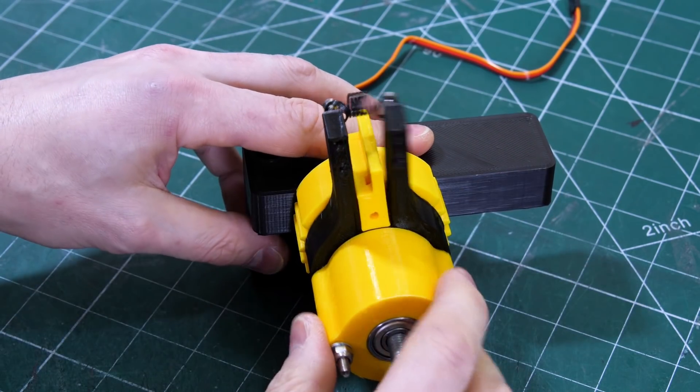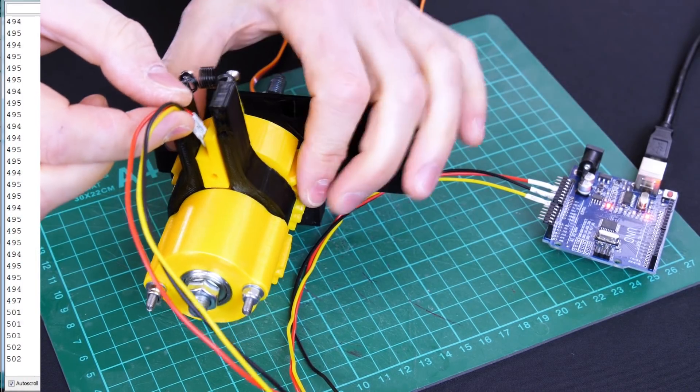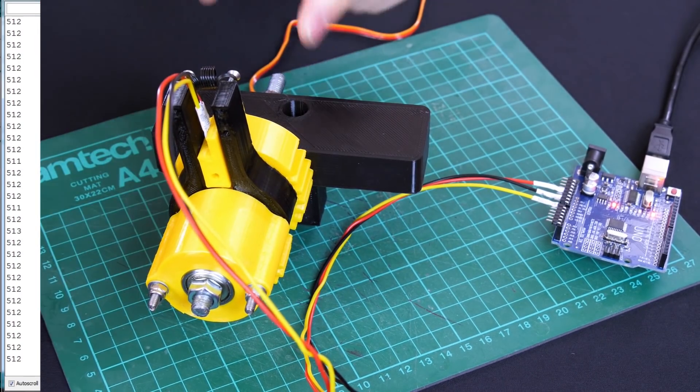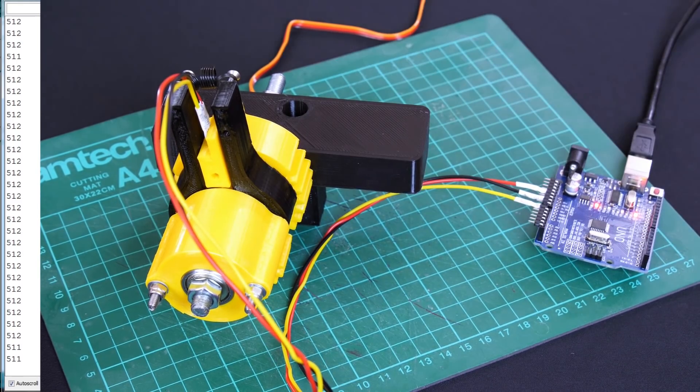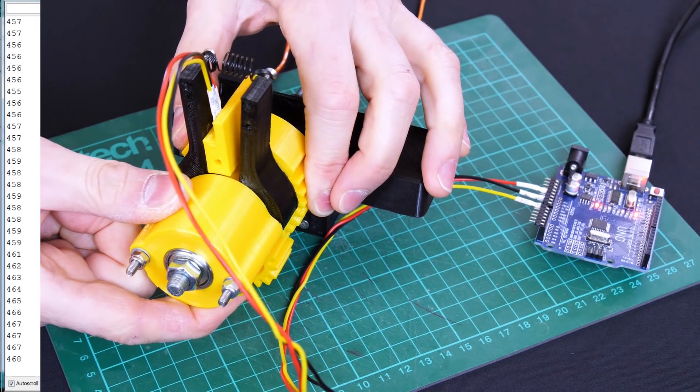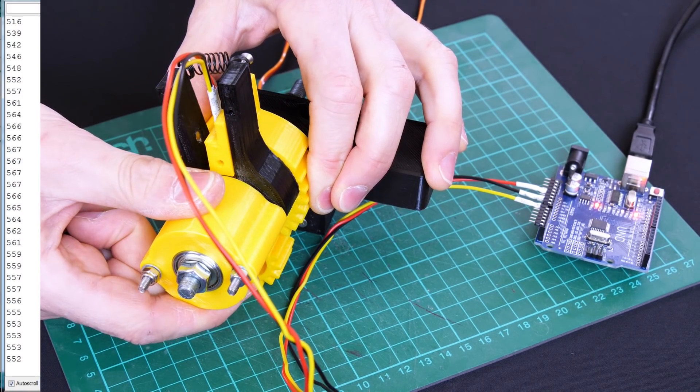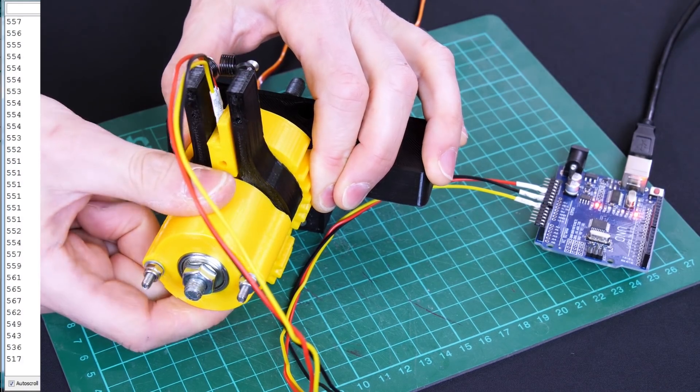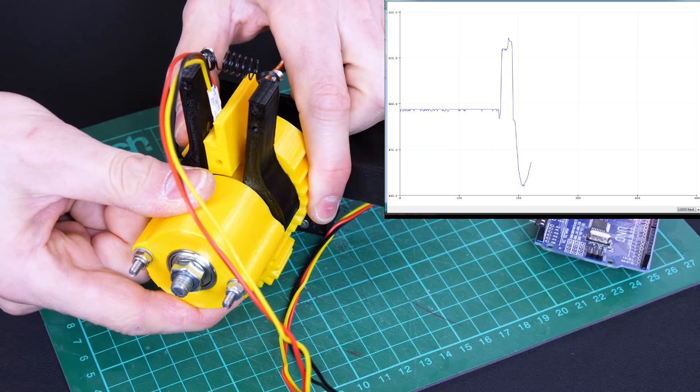Let's stick a hall effect sensor in that hole and see what sort of readings we get. I've installed my hall effect sensor, which is a little transistor-looking thing which senses the distance from a magnet. We've got some numbers being read by an Arduino Uno which is reading an analog input and typing it out to the serial terminal. Now if I move the magnets away from the hall effect sensor either side we should see those numbers changing, but it doesn't look like there's a very big swing though.